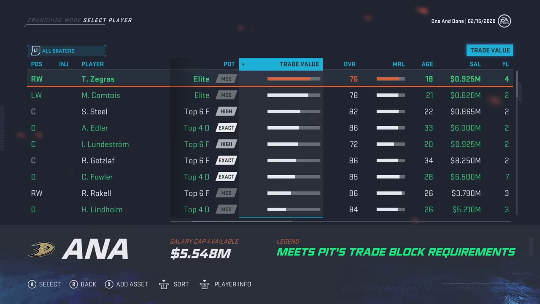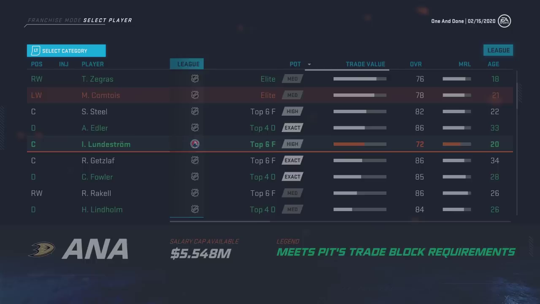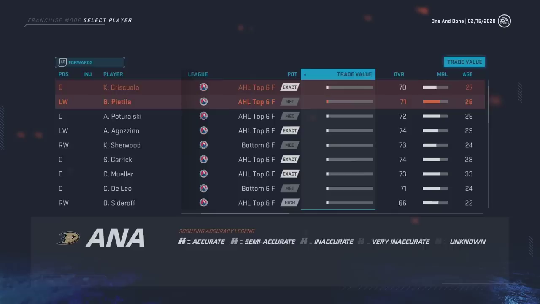I mean, Trevor Zegras, not really, he's doing okay. Max Comtois, though, I think is expendable at this point. He can be the big piece of this trade to help push this through. And then I just have to add in other players into the deal. So, like Kyle Criscuolo, Blake Pietila, and I'd be over the cap, apparently. So we'll take you out.